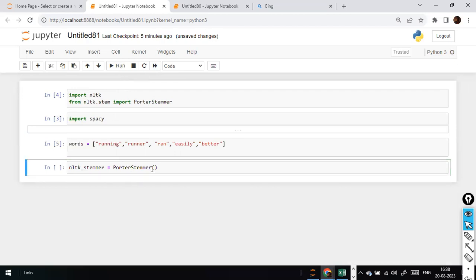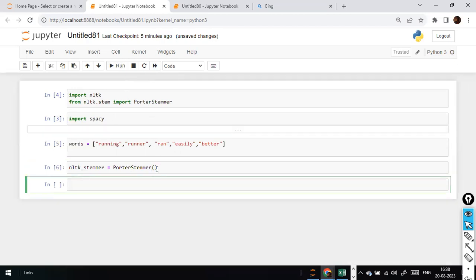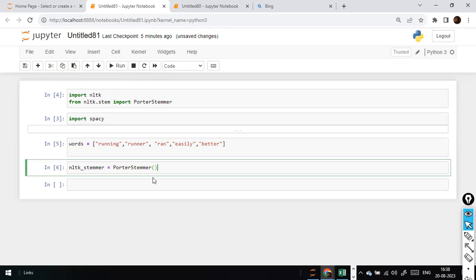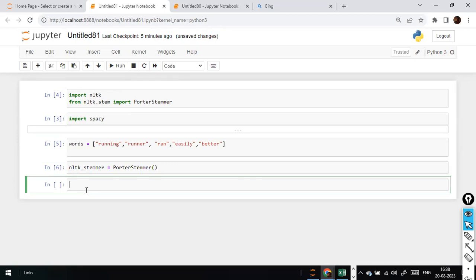We'll play around with NLTK as usual. So I'm going to create an instance of the class PorterStemmer. The next one is NLTK stemmed words, and here the NLTK stemmer is holding the instance of that class. So now what I do is nltk_stemmer.